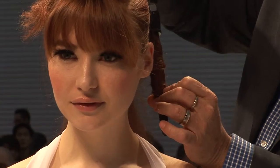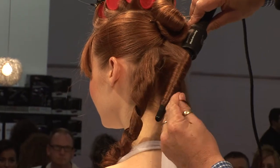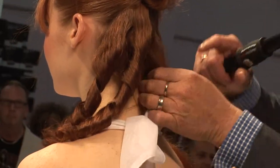A hero product on BaByliss — actually my hero product on BaByliss that I take around the world — I have to say is the conical wand. Take the hair and just beautiful waved hair, this is what you want, look at this as we're going, and the conical wand is straight up and down like this. There we go, so we want to create these really, really beautiful waves at the back of the hair.